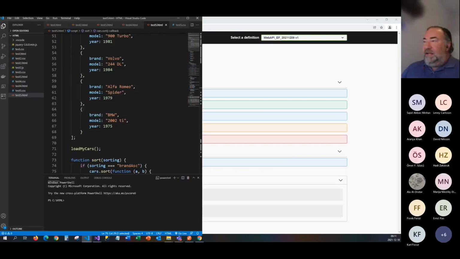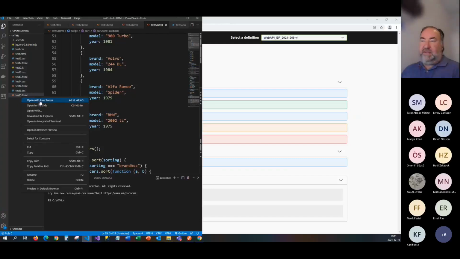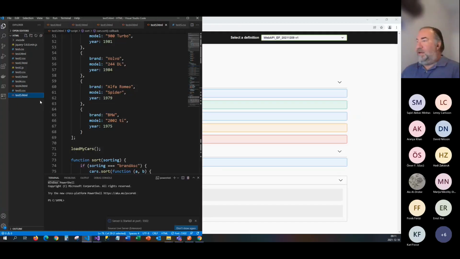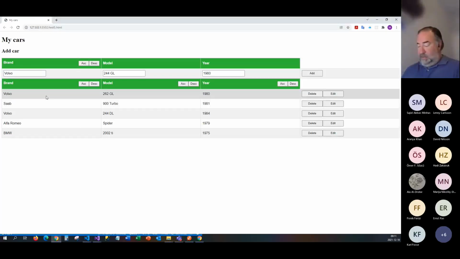And I'm going to go to, let's see, this was the latest thing we had with this HTML. I'm going to do the live server to start it and see what we had here.